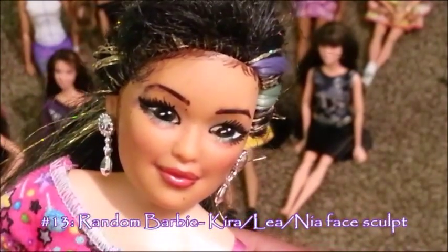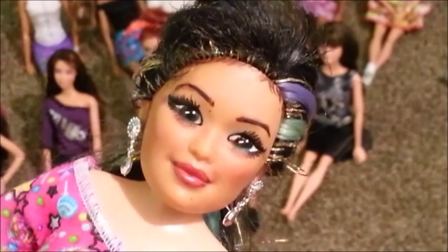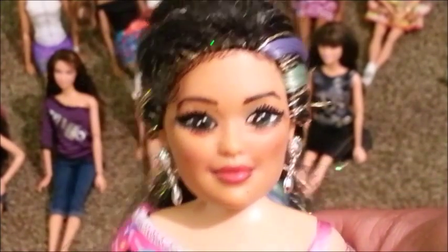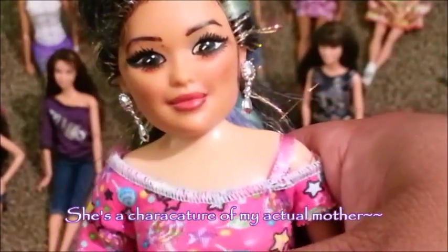This is my repainted doll of an old school Leah sculpt, and she was an Asian face sculpt that I repainted to resemble my mom. So that's why she looks so crazy. And I put her on this Skipper body, which, look, see how she has like no neck? She's on this little body because my mom is super short.